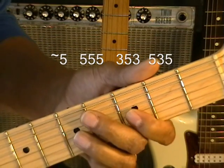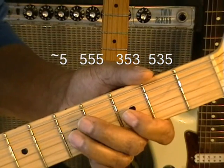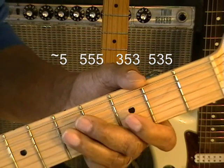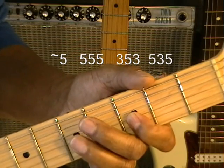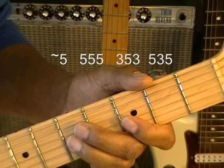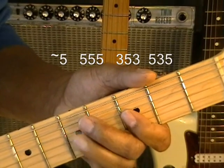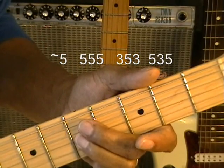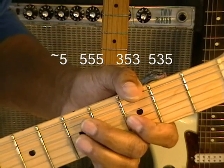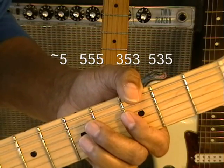Then we're going to go to the third fret, then back to the fifth fret, back to the third fret, fifth fret. So that was five, three, back to five on the D string. So we've got this.